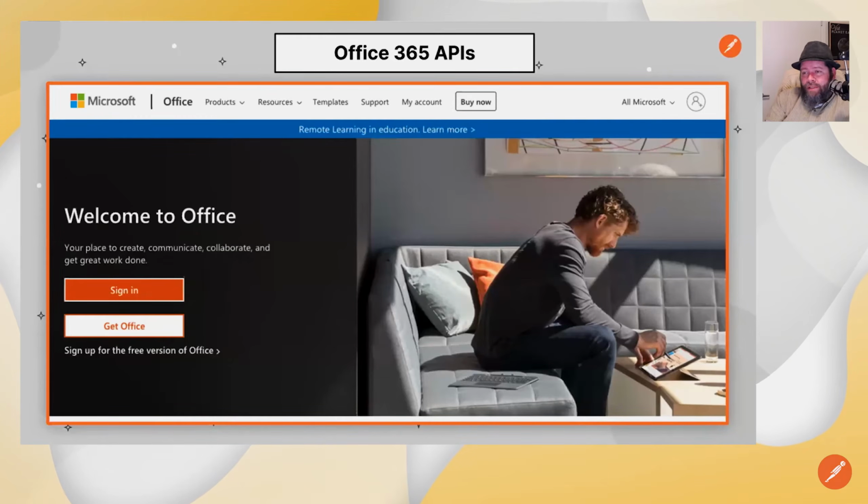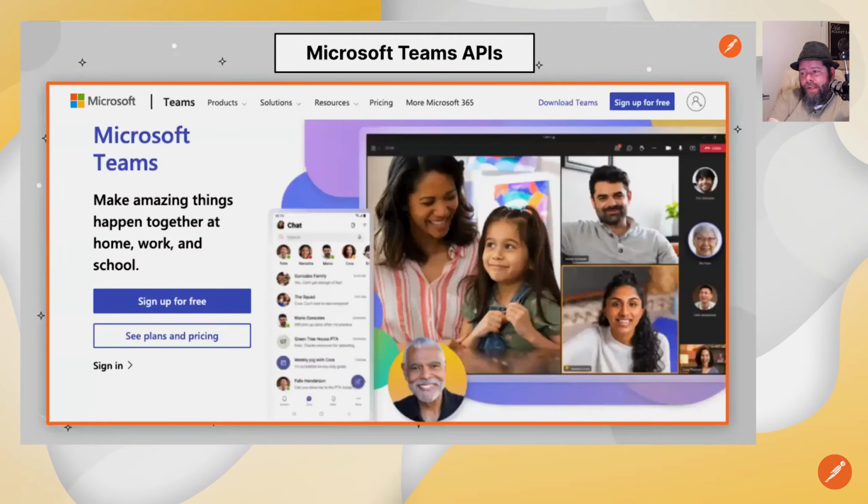So spreadsheets, PowerPoint, Outlook, all of these Office 365 applications have APIs behind them. So if you know how to use the APIs and automate and build things with these APIs, you're going to be ahead in your work. Where you work is going to want to keep you because you're going to know how to integrate and automate and do things with those APIs. Microsoft Teams, you can communicate using the Microsoft Teams APIs. You can manage meetings and discussions, the data behind it.